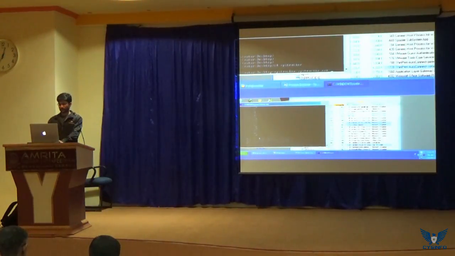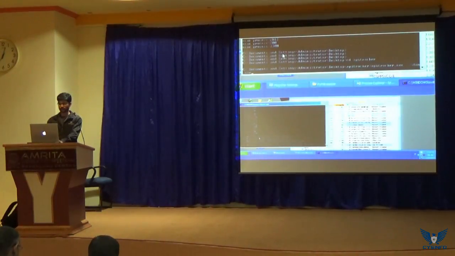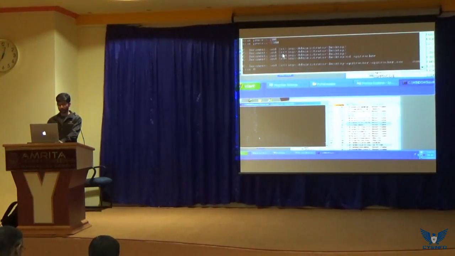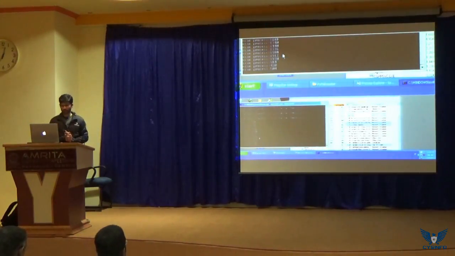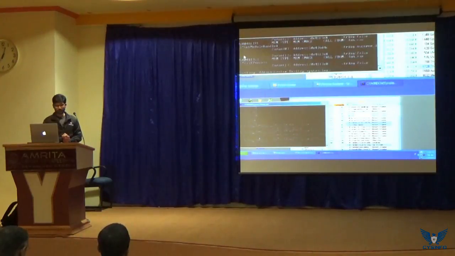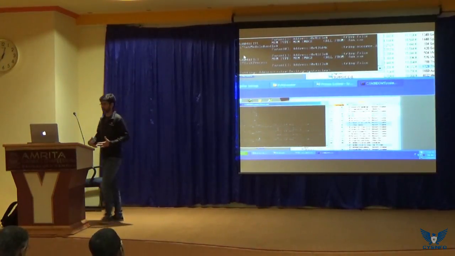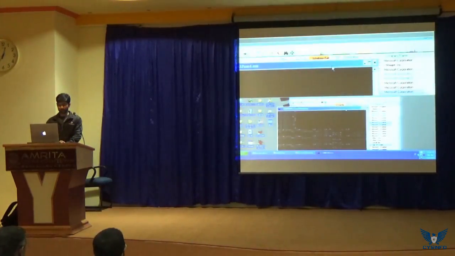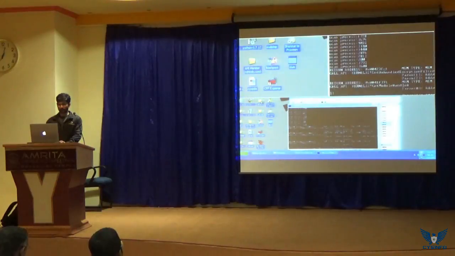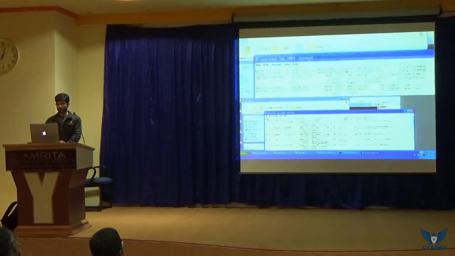So we can use the API Tracker and dump 0. All right. Hopefully it should work. Okay. Now there are multiple features in the API Tracker. I will not go into those details right now. But what I will do is open the log files that are generated by the API Tracker.